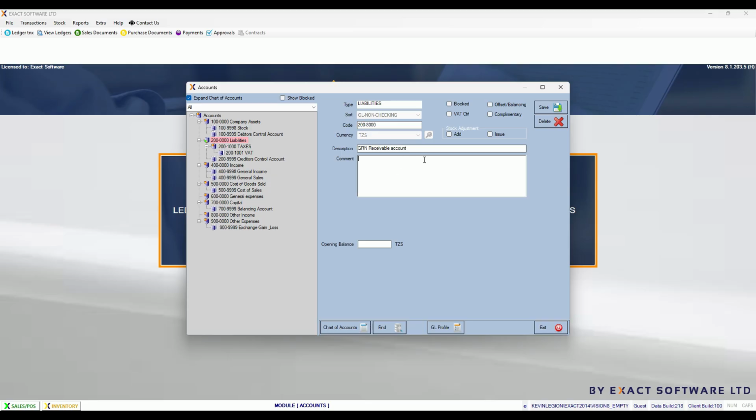That means that I would have to select extra options in case an account must be available for stock additions. I click here the stock add, and if I, for example, want to make a correction, I would also need to click issue. Let's save this. We have now created an account called GRN receivable account.